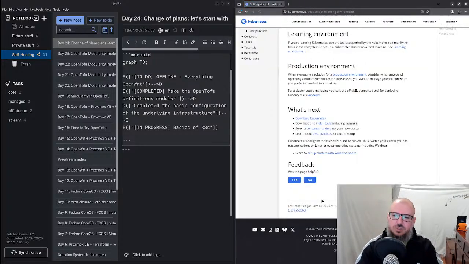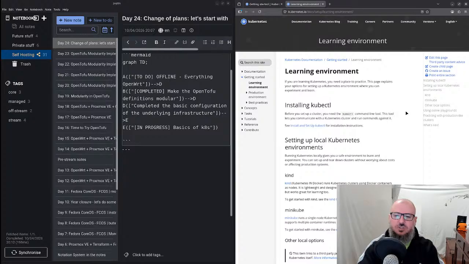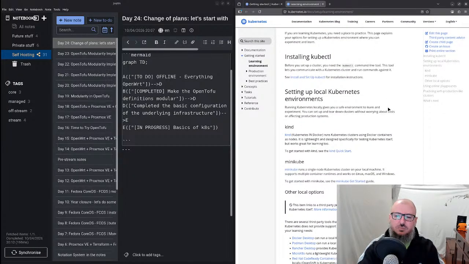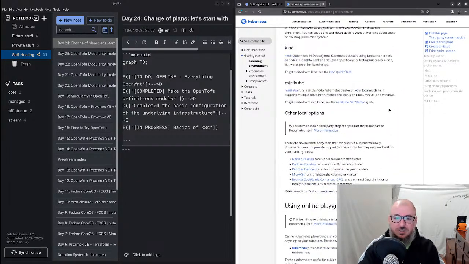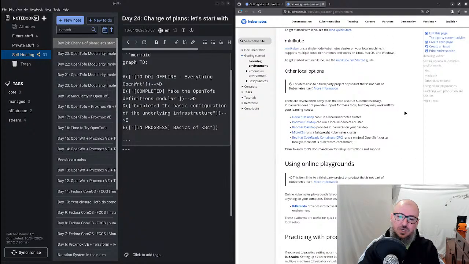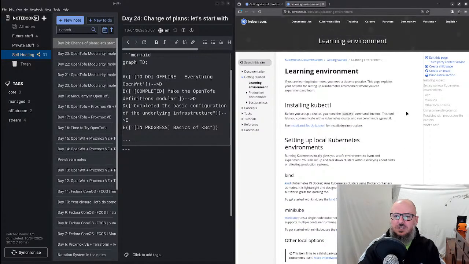Anyways, if I go into learning environment, what? If you're learning Kubernetes, use the tools supported by the Kubernetes community or tools in the ecosystem to set up a Kubernetes cluster on a local machine. Interesting. What is this learning environment? Kubernetes in Docker, Minikube. No, I tried this, and then when I tried to move to K8s, it wasn't exactly like that, actually.